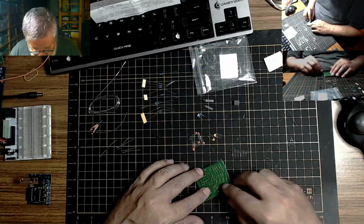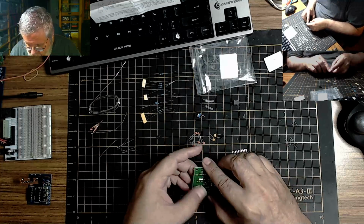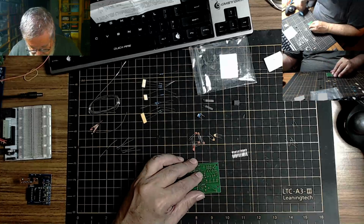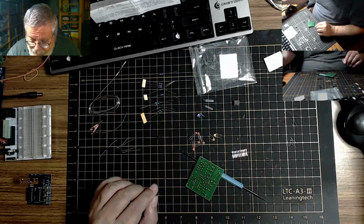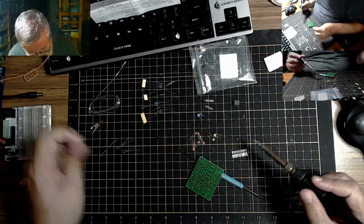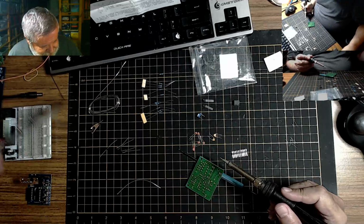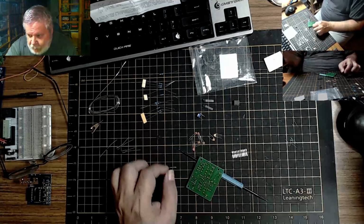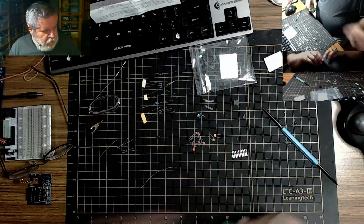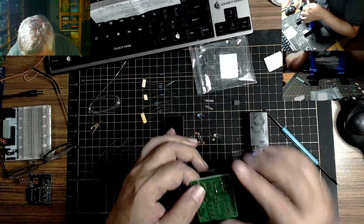Let us begin with soldering this socket on here. I need something just to be under there. Kind of like this. So let's get our solder out here. Wow. Get our glasses off because we can't see a thing. There we go. Now we can bring the tool in. I think I'll put it in this way.